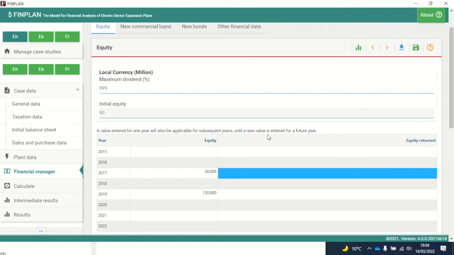The hands-on is telling us now that we also need to do some changes to the year 2018. Previously we did changes to 2017, now we need to do changes to the year 2018.